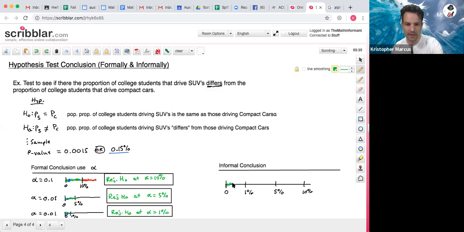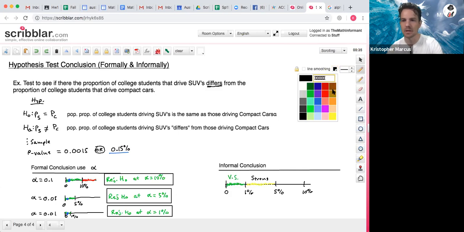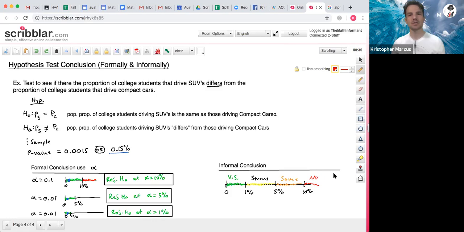We said anything falling in the green zone, we labeled as very strong, so I'll just abbreviate it. The next zone on the video we did earlier was yellow, which is just a horrible color, but at the same time, it serves a purpose here. So above it, we'll write the word strong zone. We'll put it in black so it's more legible. The next zone, anywhere between 5% and 10%, is some. And anything that goes to the right of 10%, we keep it in red because we said there is no. No what? What are these words? These are adjectives describing how strong is the evidence towards your alternative. So this is a discussion of the evidence for favoring the alternative hypothesis.